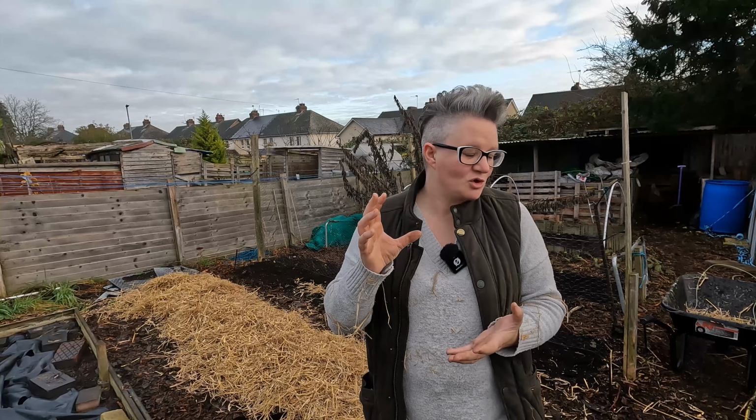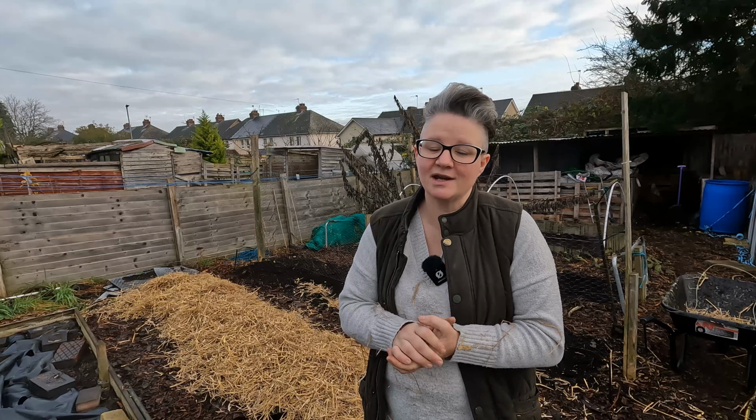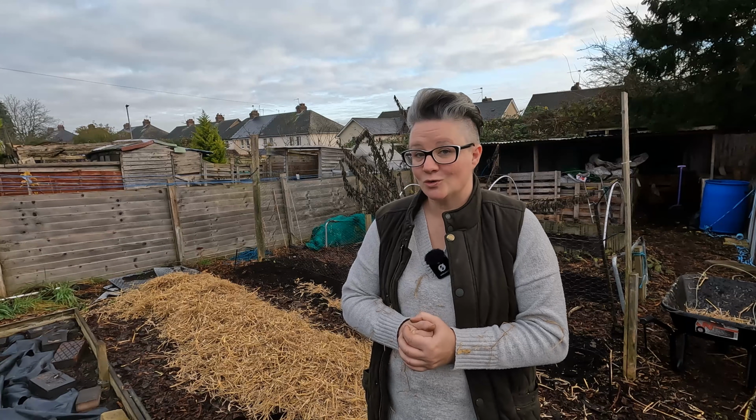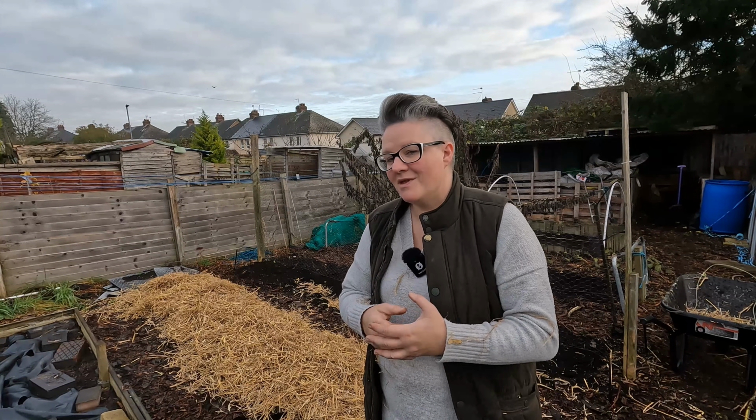There is still so much to do at this time of year. It's your bed prep for next year. It is your paths. It's dealing with those weeds. So when you come in spring to do all your planting, you're not overwhelmed with the amount of weeds. They do grow quite quickly, even through the winter months. But that's it for today.